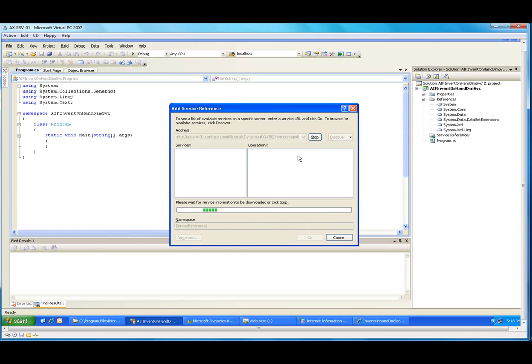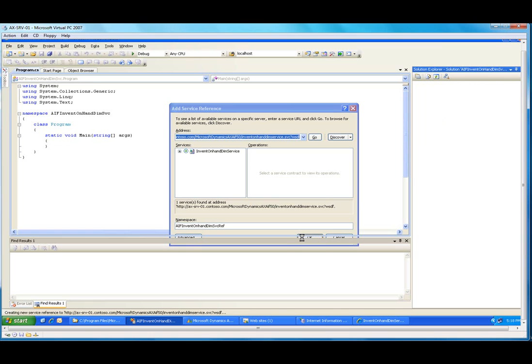So let's locate the service on the local IIS server, which we found, and let's name it. Okay, I'm gonna click on that. So what we are doing is we are adding the service reference to the service we just exposed using the wizard.